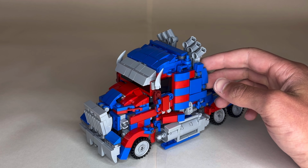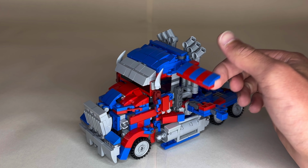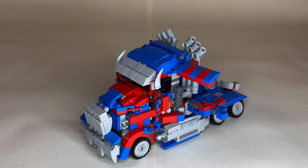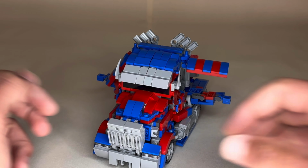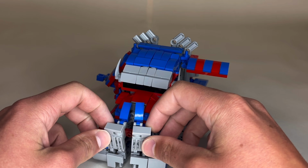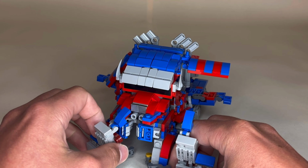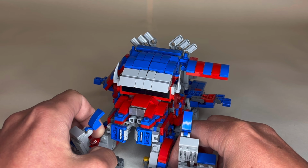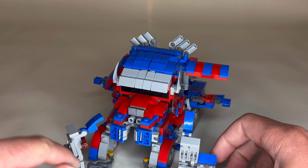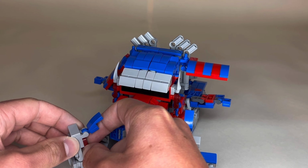First thing you want to do is get this piece and bring it down. Get this piece and bring it up. Do the same thing for the other side. Next, you want to untab these sections here, just like that. And these pieces will just hinge out. This is one of these circular pieces. This will just rotate in. Get out of the way.